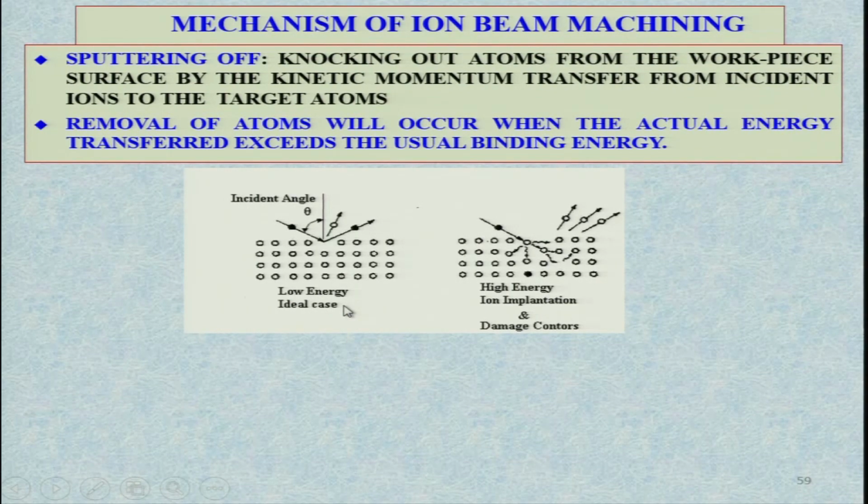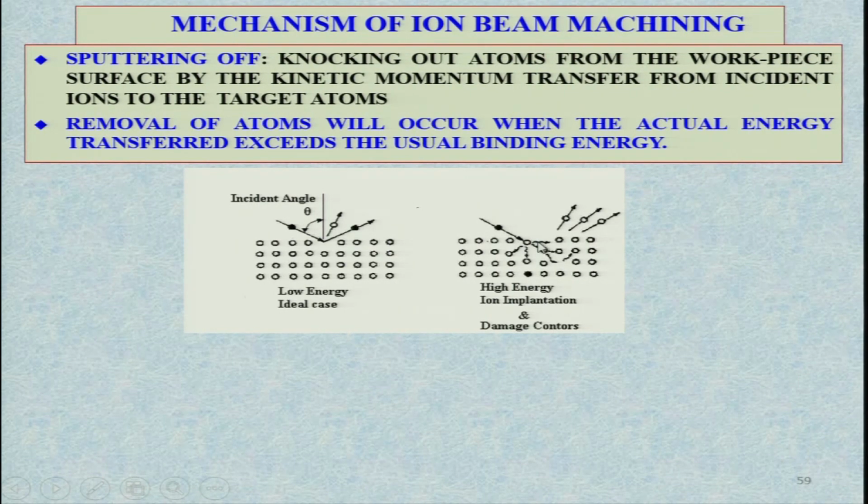In fact, theoretically it should be like this, but the energy of the ion is much larger than the bonding energy of two atoms. That is why normally the ion hits the workpiece surface and more than one atom, as you can see here, are sputtered off from the top surface or a couple of layers of the workpiece, and the ion itself gets implanted below the top surface of the workpiece, which leads to defects in the workpiece.